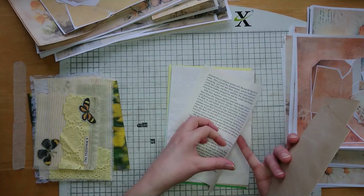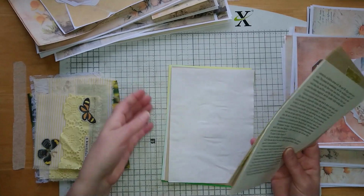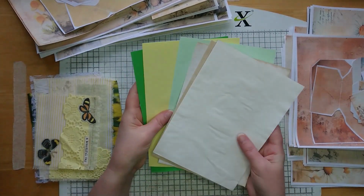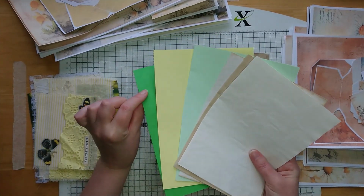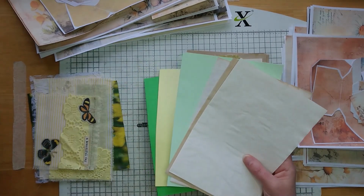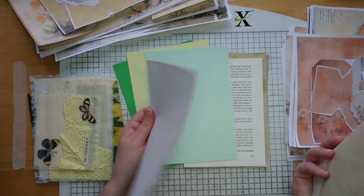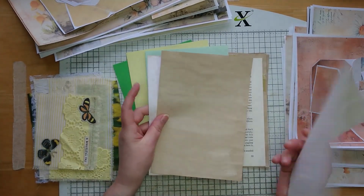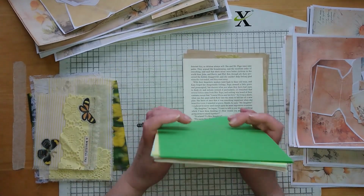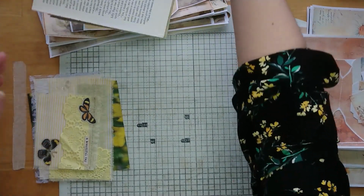I've got a plain old book page that I always like to put a page of in as well. And then these are just some plain coloured paper that I thought went really well. I thought that represented the dark green of the stem, the yellow, and then you always get a little paler green at the top. And then these are just some dyed papers, coffee dye. I'm not sure what one that is, and that I think might be onion skin, not sure. So yeah, I just tend to do that from my stash, pull out what I can, and then I've got everything together.